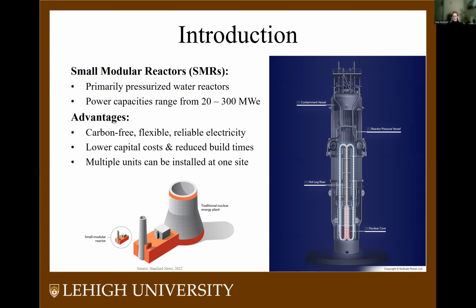So despite the many advantages of SMRs, there are a variety of challenges that remain in the way of proving their market viability to make it more cost competitive with other generation sources. One of the biggest hurdles with SMR development and nuclear development in general is determining suitable locations to increase the project's financial viability, because purchasing new greenfield sites for nuclear generation can be extremely difficult to do and very expensive.